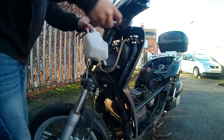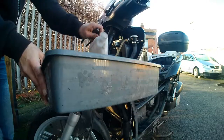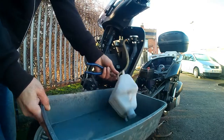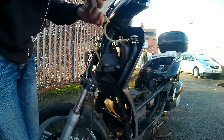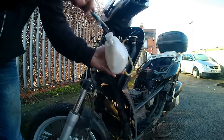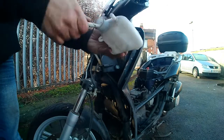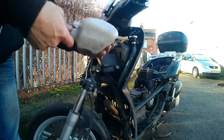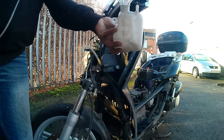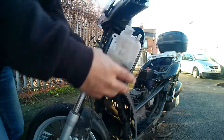I used a toothbrush and brushed it out. I could have taken the whole thing off but the bottom clip was one of those odd clips — not the type you can pinch apart. I thought if I break it I won't have a replacement, especially with lockdown. You can see the little black floaters. So I emptied it out, used a similar solution of bicarbonate of soda, vinegar, and water inside, gave it a good brush, then put some fluid in, shook it with the lid on, and washed it all out.